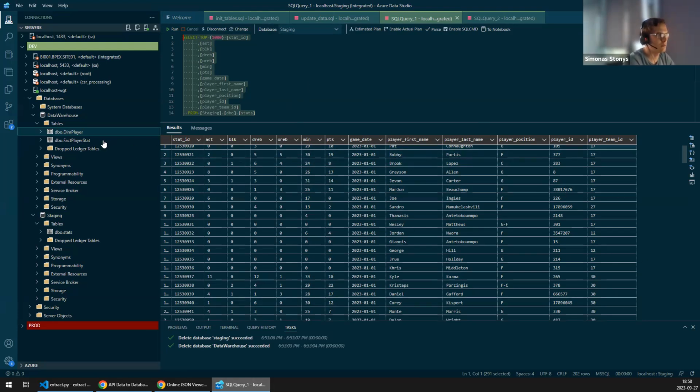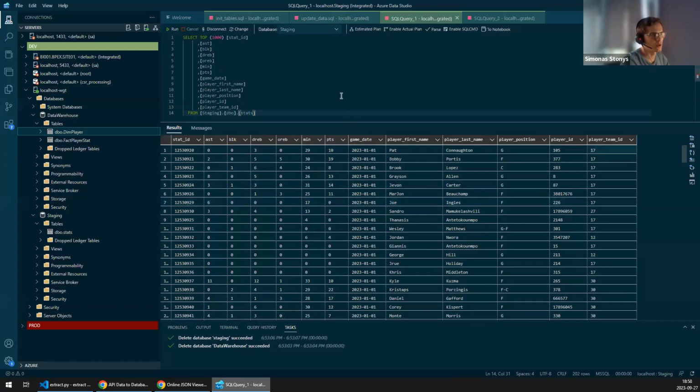And for the fact table, I will use only the actual statistics, or the left part of this one. And of course, we are already able to do some analysis on this raw table, but it would be better if we provide clean data for our business users to use.